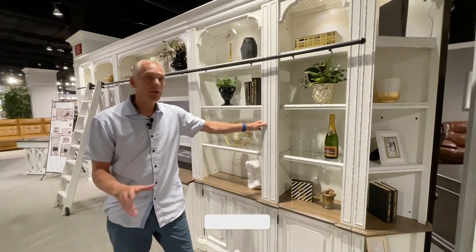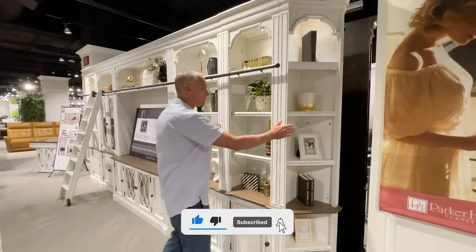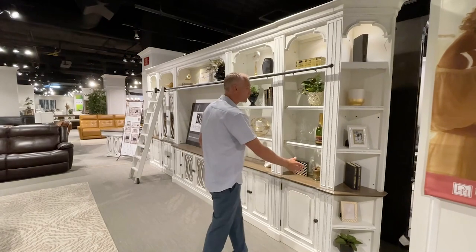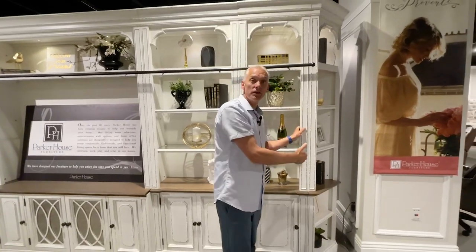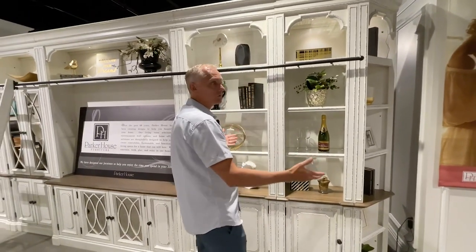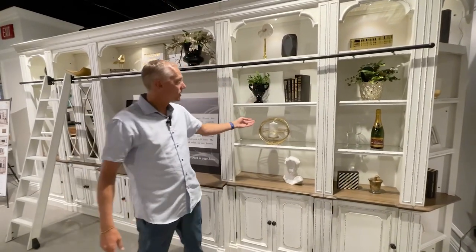The Province still has a lot of pieces and different configuration options. As you can see, we have a corner bookcase here that finishes the piece — you don't have to have a corner, but it provides a good finished look. Every piece on the outside, the 22-inch, the 32-inch, and any of the other pieces, are all finished, so you don't need a corner bookcase for a finished face.